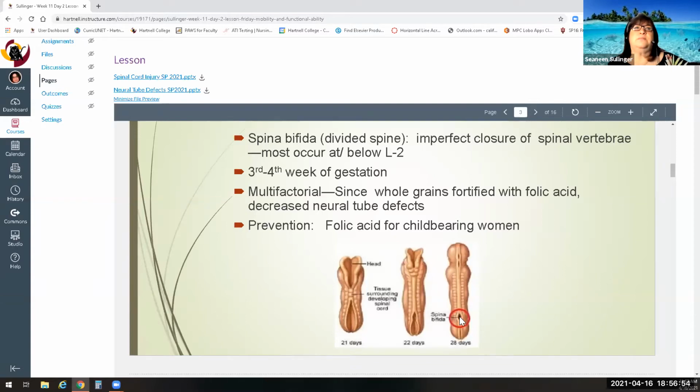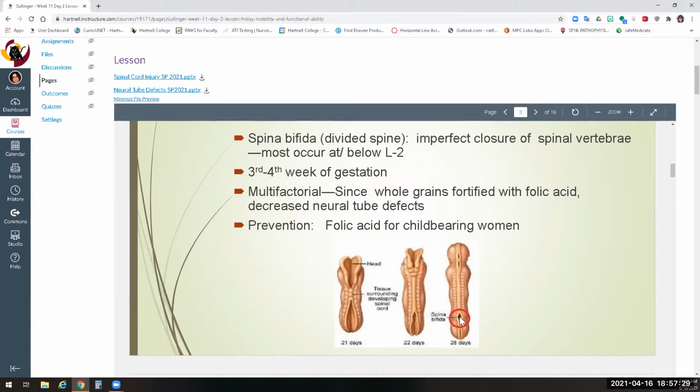And so what's peeking out of that hole? What's coming out of that hole? Well, it could be different things. One of the key things to remember is that in prevention of neural tube defects, they have found that increasing the folic acid intake is what helps to prevent neural tube defects. Once they figured out that was helping, what's the daily folic acid versus what you take when you're pregnant?